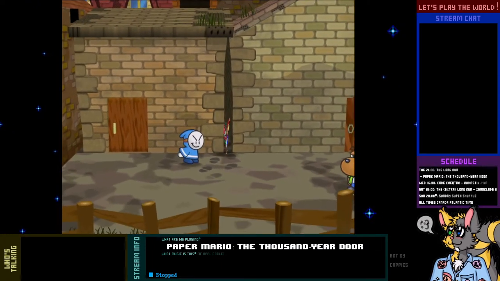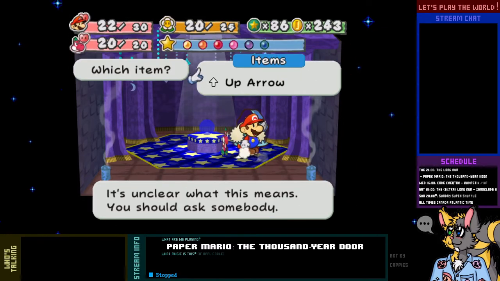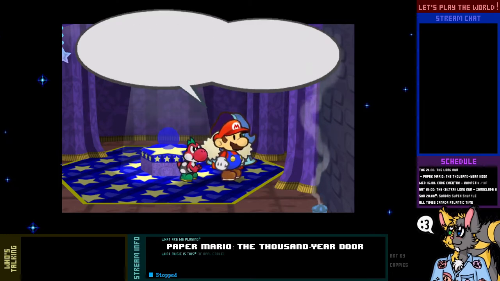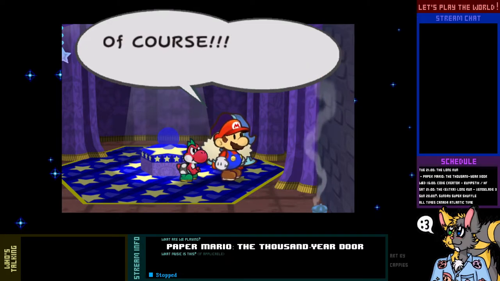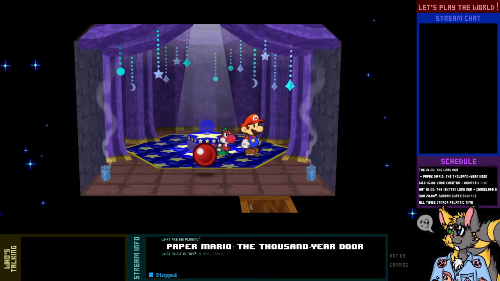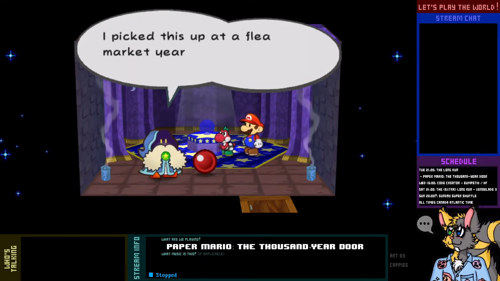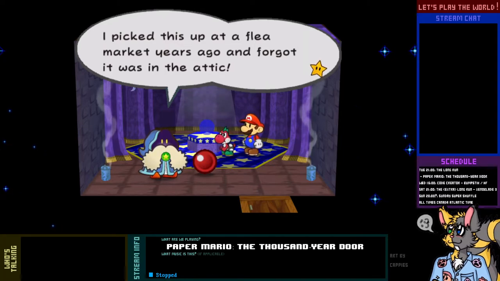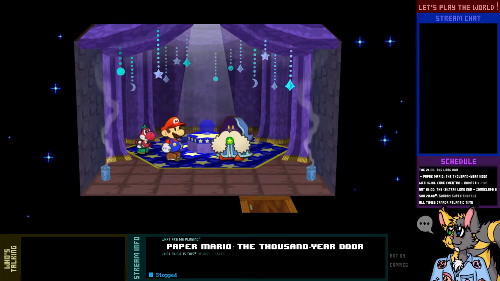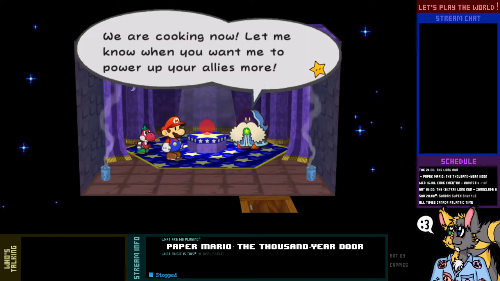All right, let's go talk to Merlin. We got something to show them. What's this? An up arrow? An up arrow? Up? Of course! The Ultra Stone! So that is what that star sign meant. I must go now, my people need me. I picked this up at a flea market years ago and forgot it was in the attic. With this I can power up your partners even more. We are cooking now. Let me know when you want to power up your allies more.